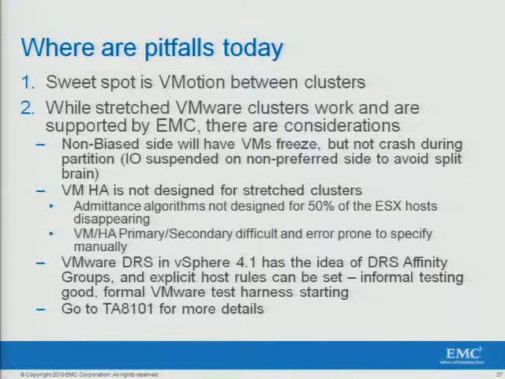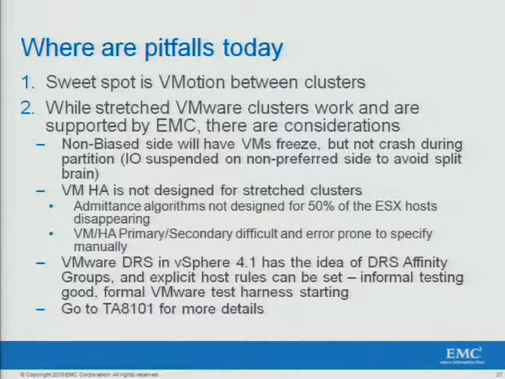The ideal behavior would be if the paths were just marked as dead. That's something the engineering teams are working on with VMware to change. If it's VMware and you get an IO suspension, mark the path as dead, the data stores go gray as unavailable, and then HA doesn't keep trying to reboot the VM on that data store. Does that make sense to everyone?